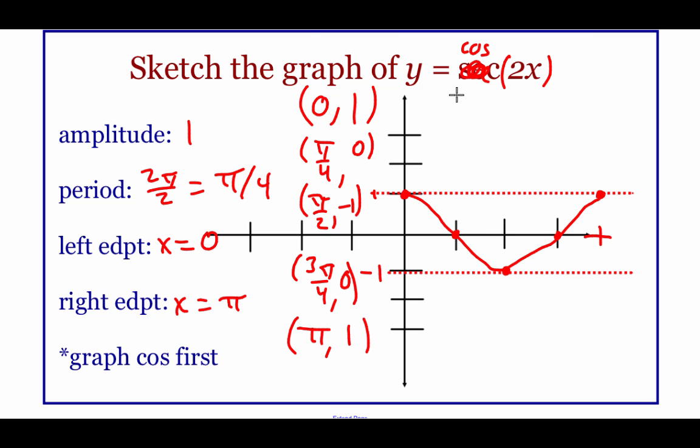Now, just like we did on the last one, where we have these x-intercepts, I'm going to put a vertical asymptote. And then we need to flip over each individual portion of our graph. So this is like the right-hand side of a downwards parabola. So I'm going to flip that over and make it the right-hand side of an upwards parabola. This parabola kind of shape in the middle here looks upwards. So we flip that over and make it a downward-facing parabola. Over here on the far right-hand side, we've got this left-hand portion of a down parabola. So we're going to flip that over to make it the left-hand portion of an up parabola.